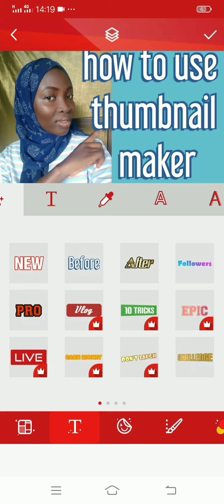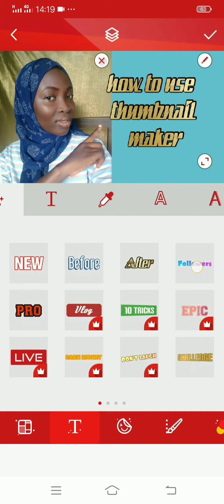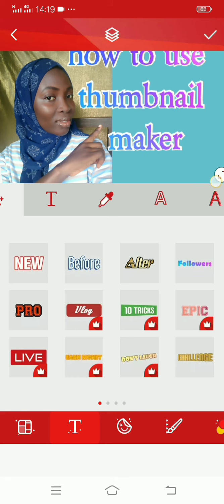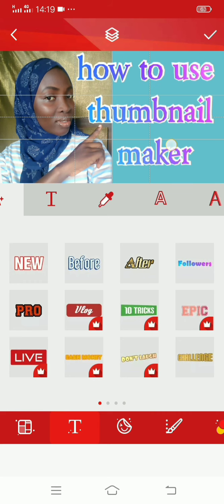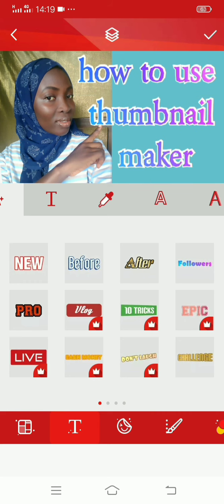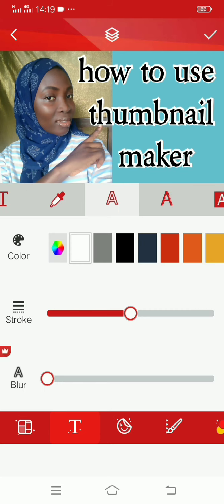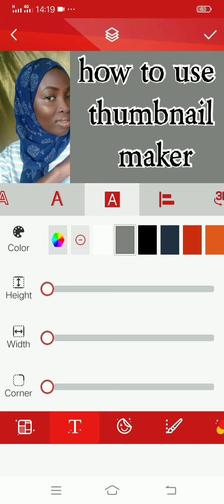Anyone you see crown, those are the fonts you have to pay for, but for this particular one I don't think you have to pay for it. So I think this one is okay. So I'll just be picking the kind of color I want, either from the background or just any design I want on the text only. So after clicking on the text, I'll just swipe at the side, then I'll navigate around it and see different things I can do while using the text. Hope you get my point.